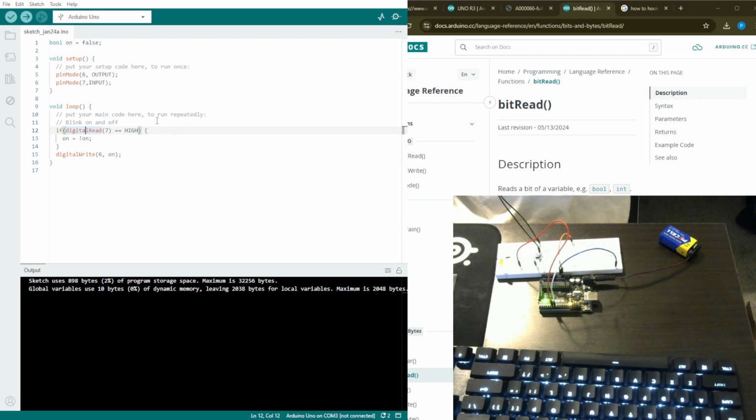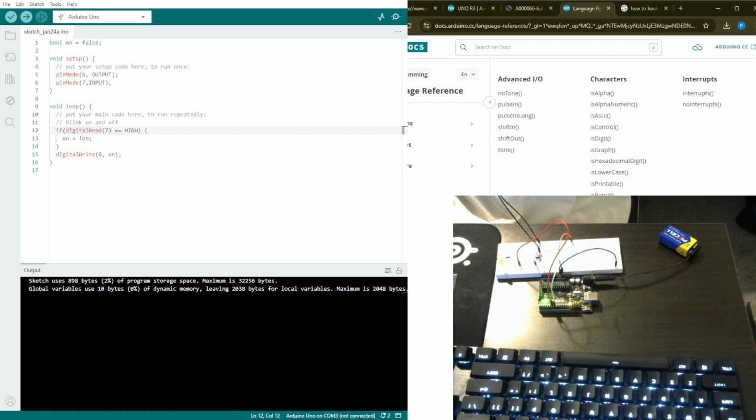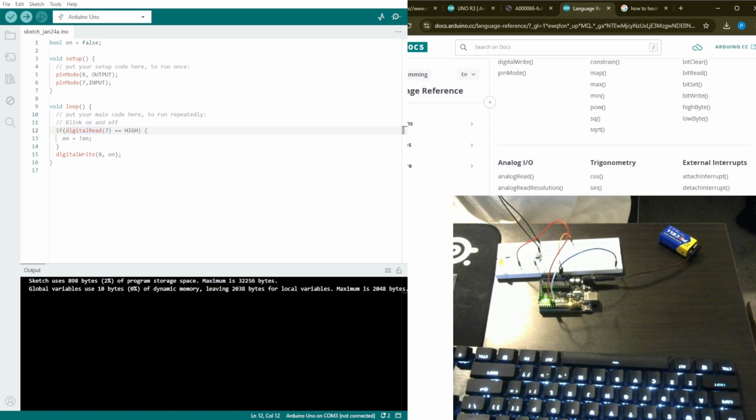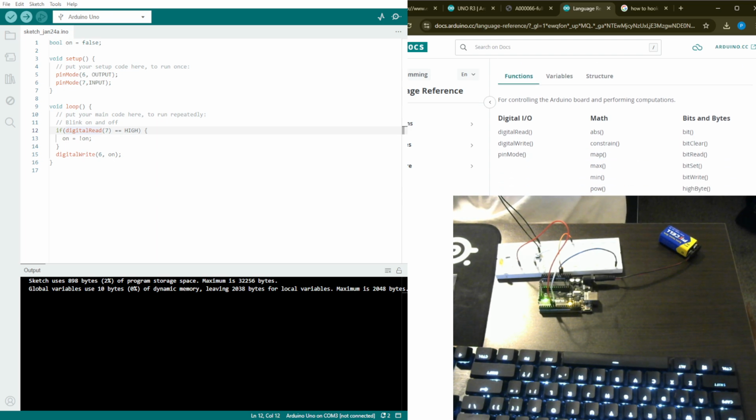Okay. Is there like a debug part? Really trying to figure this out.